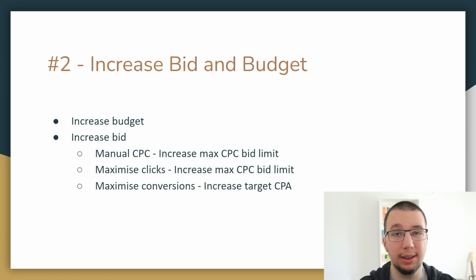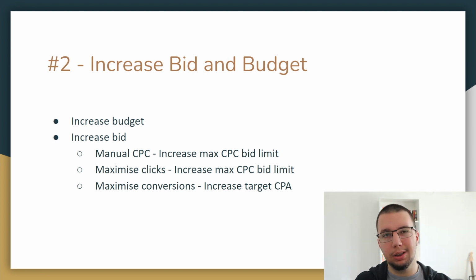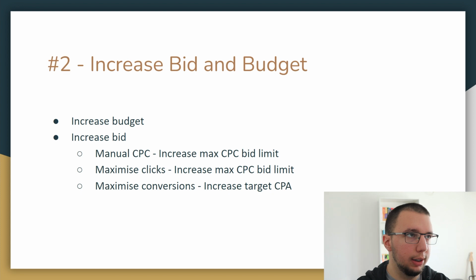Now the next thing I would do is increase the bids and your budget. Now the reason why I'm adding this is because in the last few weeks I actually started being active on Reddit, and I've already seen 3 or 4 posts of people running Google Ads with budgets like $3 to $5 a day. And this just simply isn't enough for Google Ads in most niches, because in most niches your average CPC, which is the average amount of how much you pay per every click, is going to be more than $3 to $5, which means you aren't giving Google enough space to even have 1 click per day.